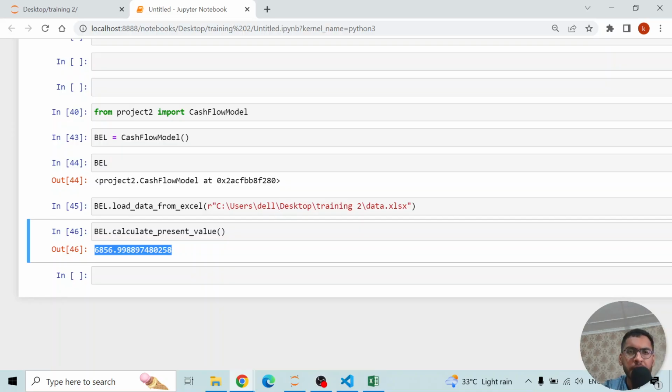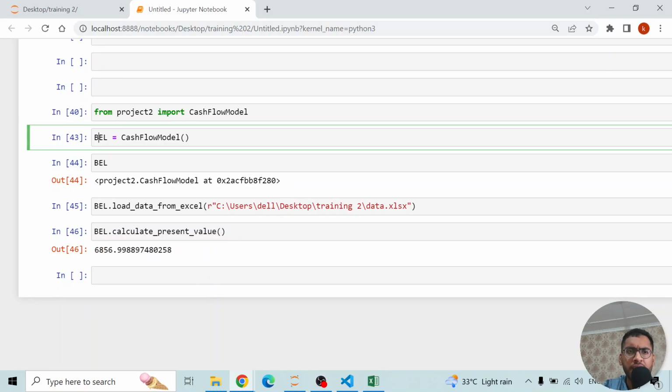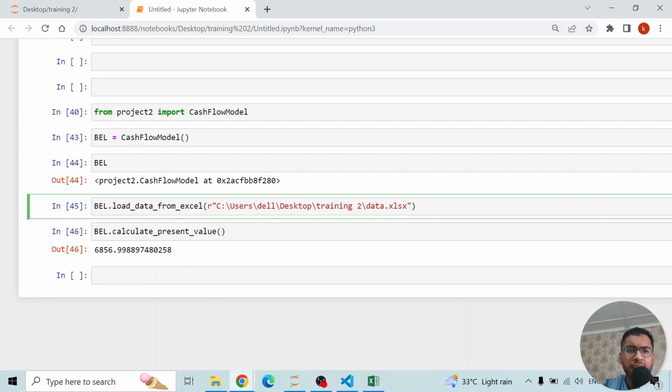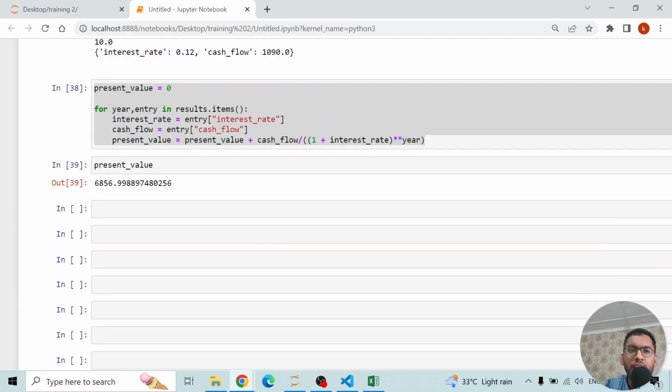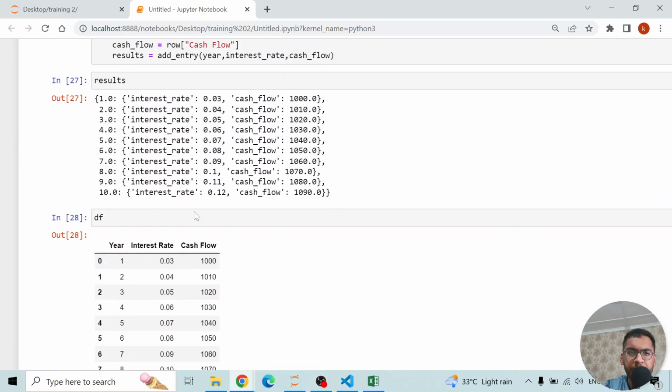He or she will just import the module that you have created. Then he will create his object, right? Then you have the functionalities that you have provided as an actuarial programmer, load data from Excel and then just calculate the present value, and that's it. In just 3-4 lines, you have done the entire work which we were doing over there.